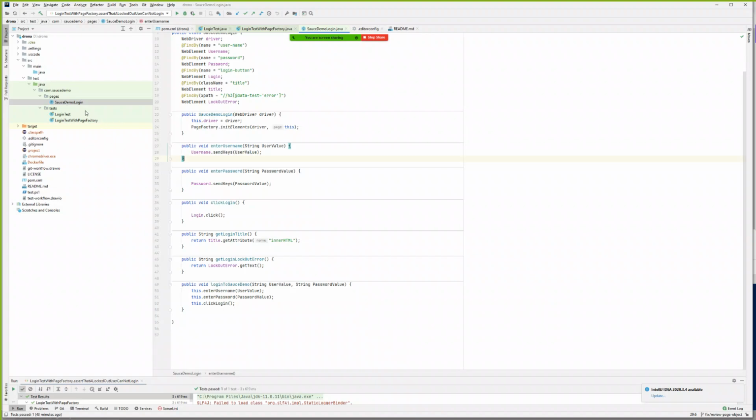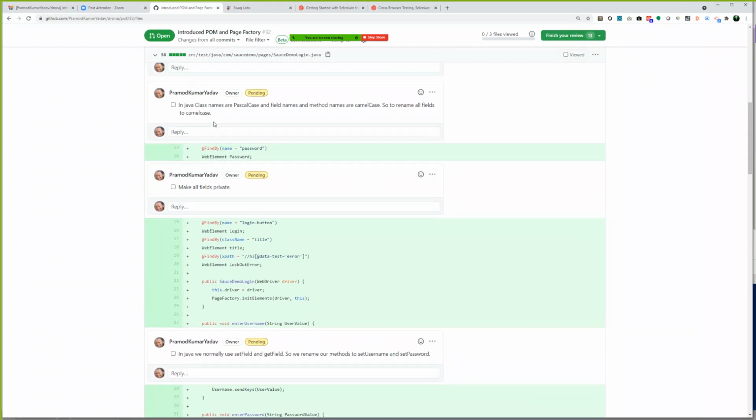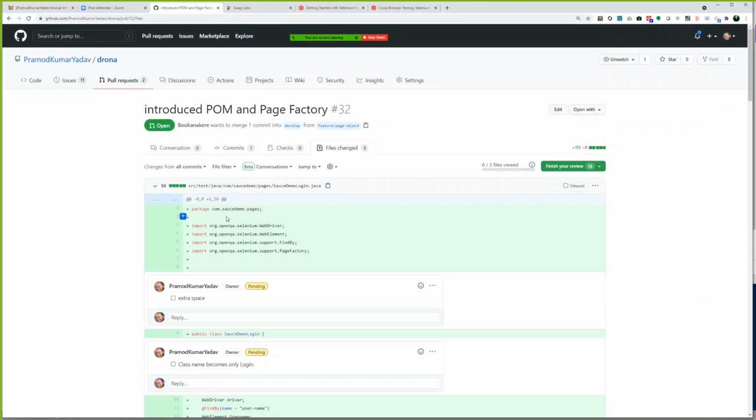Other thing is, for example, for this source demo login class, now since we have reviewed it, normally what we do is, we keep all our pages and domains related things in source, and we only keep our tests in the test. So for example, this could have gone in main com source demo under Java. So let me also make that remark. That goes here.